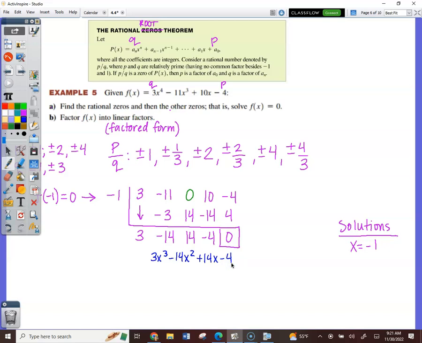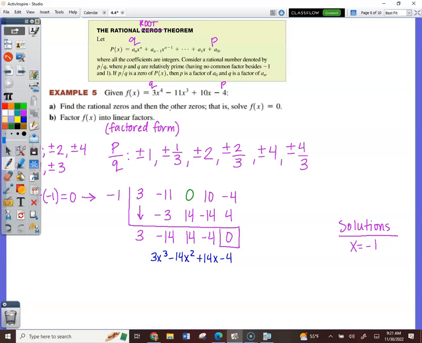The goal is get it to a quadratic, because we can solve quadratics by factoring or quadratic formula. I can't solve this by grouping. There's no way to solve this. So we go right back to our list, okay, and you find another 0 that works. And I'm going to go ahead and tell you it's 2/3. It's 2/3 that works.